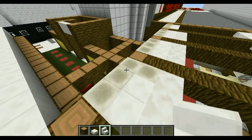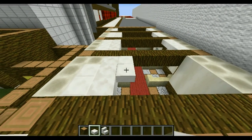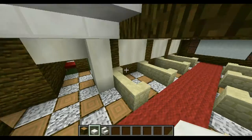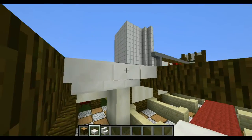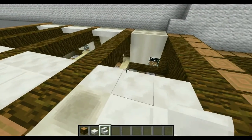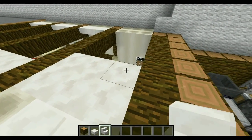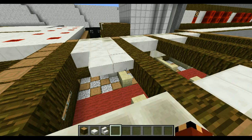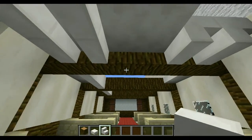So we're gonna do slab, stairs, and then slab. And then, let me look. Oh, maybe I would do back-to-back stairs, because back-to-back stairs, that is the way. We're going to do back-to-back stairs, then in, oh yeah, stairs again. So stairs, stairs, and stairs. And then in the middle here, we do nothing. Okay, you get the point. Then we go stairs, stairs. So it gives us that look, which I'm gonna love.